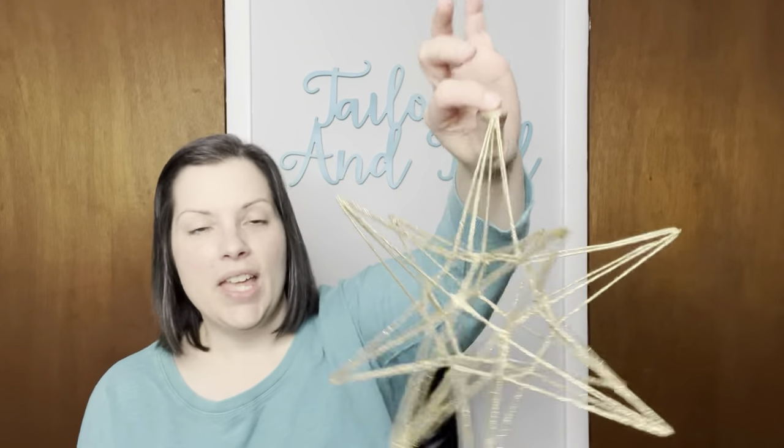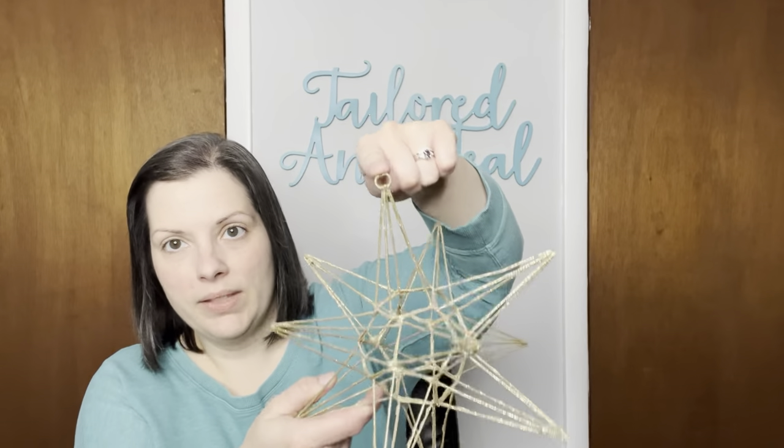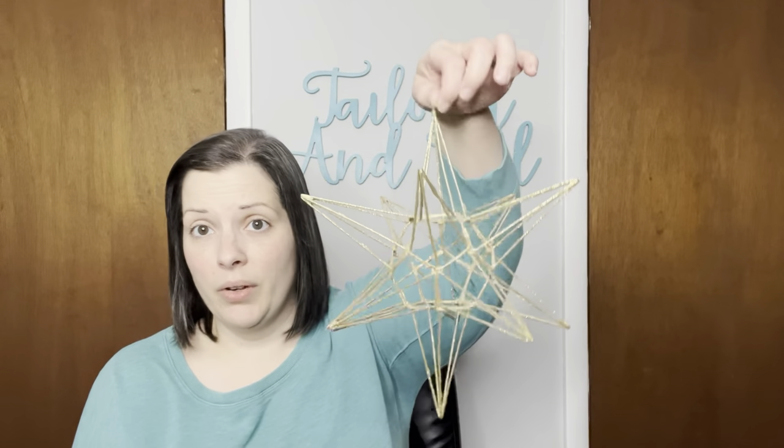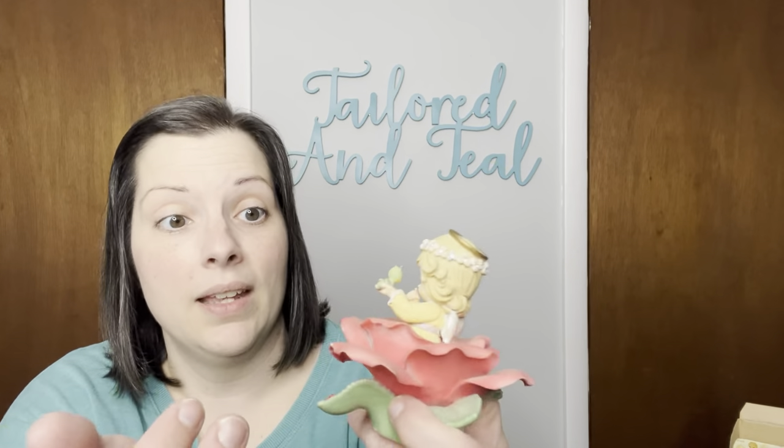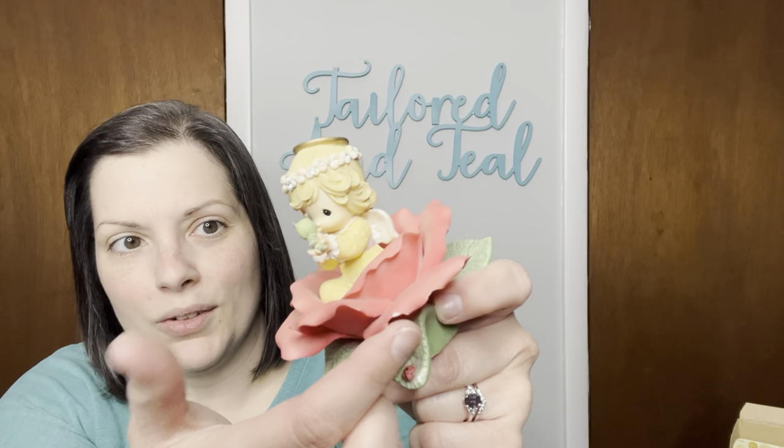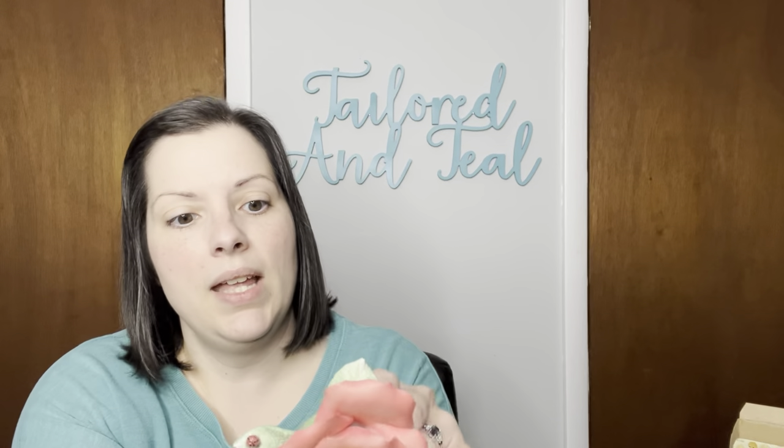And then next over here I have a whole box of stuff. This one still has cobwebs on it — it's just an ornate 3D star, but it does have a little tab up here that you can hang it somewhere. I thought this would be good for like a mid-century modern style home or even on top of a Christmas tree. Next up we have a Precious Moments. I was a big collector of Precious Moments back in the 90s and 2000s, and then I kind of stopped once I went to college. This one is so cute — it does have a few small chips to it, which honestly is to be expected for this type of delicate material. There's a little chip there and another little chip, but it's not terrible. It's from 1999 and it says 'Expressive Blossoms.'